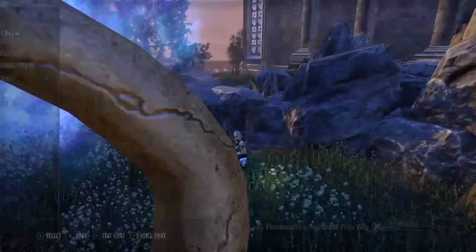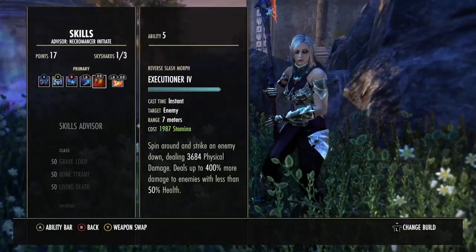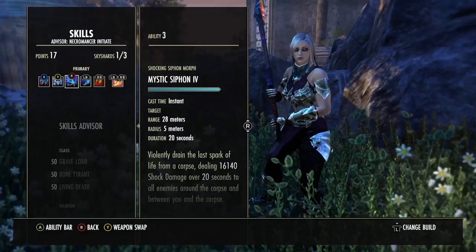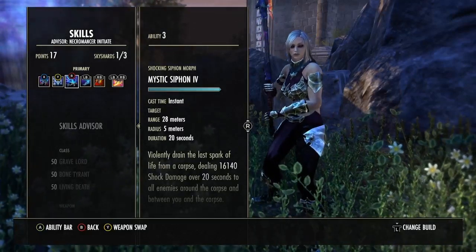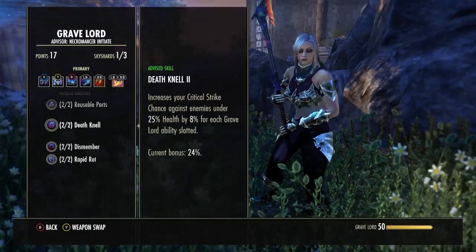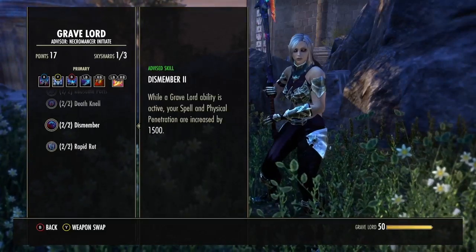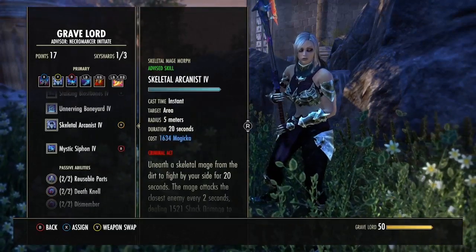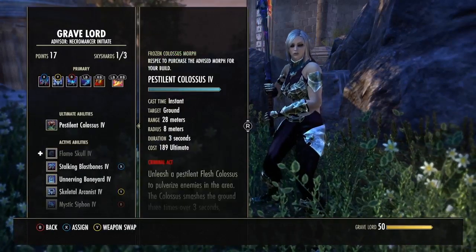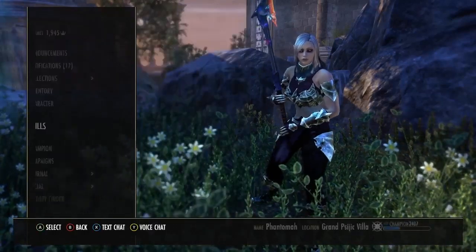Okay, that's fine. But again, if the class skills are flawed, you're not going to be able to take advantage of that, because what class skills are you going to use on this? I have Mystic Siphon on here, and that is mostly to try to take advantage of another passive, Death Knell, and Dismember. Both of these benefit from having as many Gravelord skills on the bar as possible, so that skill is there.